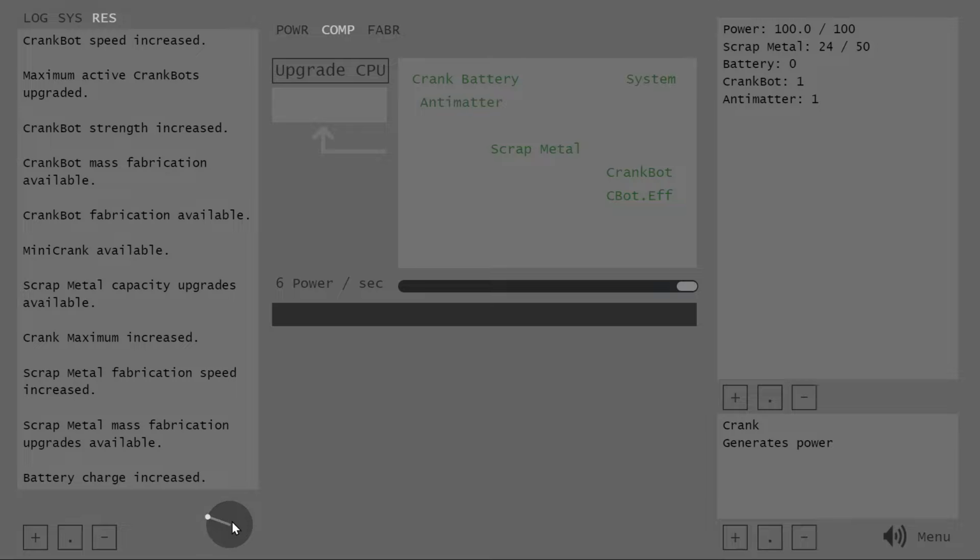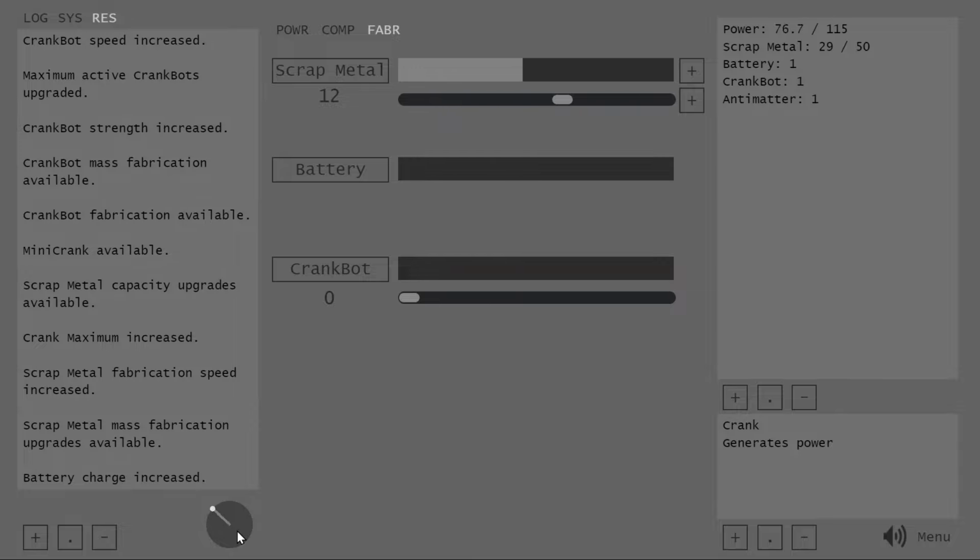Crankbot speed increased. Scrap metal's at 6,000. Battery's at 4.5. Let's do the battery again. Let's get another battery going, and then we'll get a second crank bot. Okay, okay. I'm into it.